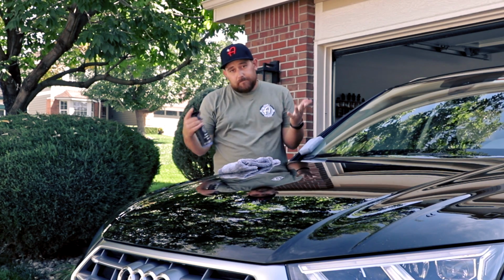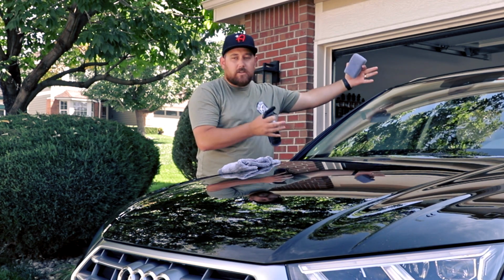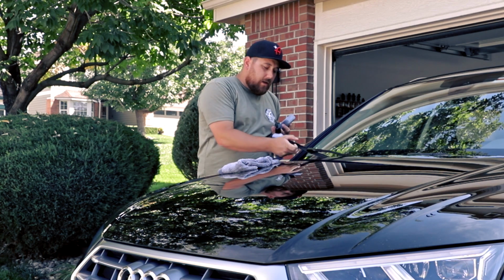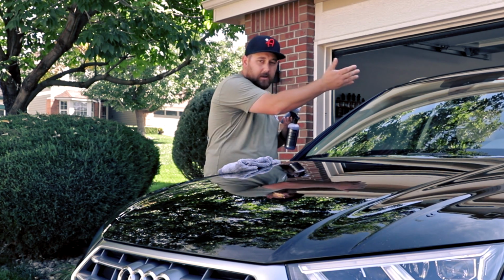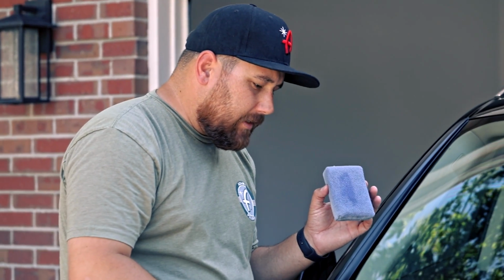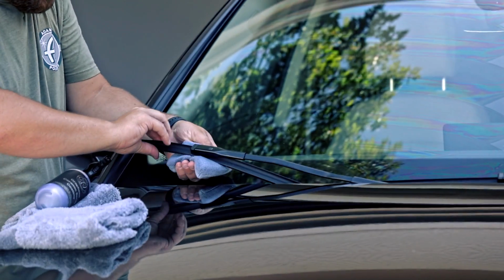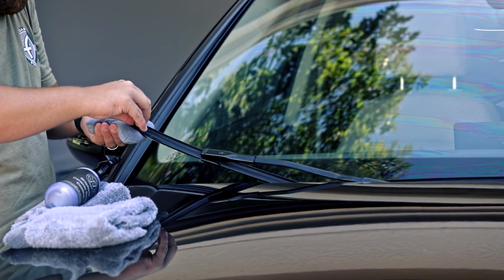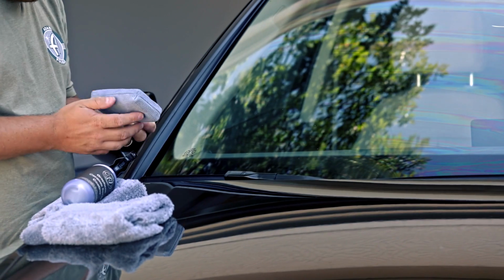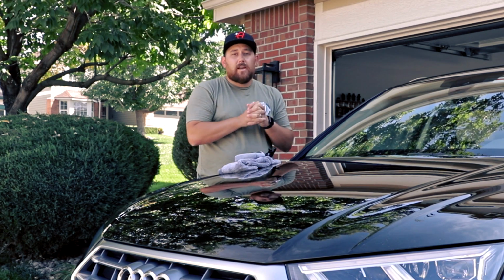Now, one tip that our chemist, Chris, gave us is if you put the graphene coating onto the windshield, it's going to be great, but what will happen is your windshield wiper blades will chatter as they go, okay? So spray some graphene ceramic coating into the applicator and take your blades and put this onto the blades, okay? Just like so. I just end up doing everything, but you want to make sure you get it onto the blade that is going across the glass, okay? You want that graphene ceramic spray coating touching the graphene ceramic spray coating.